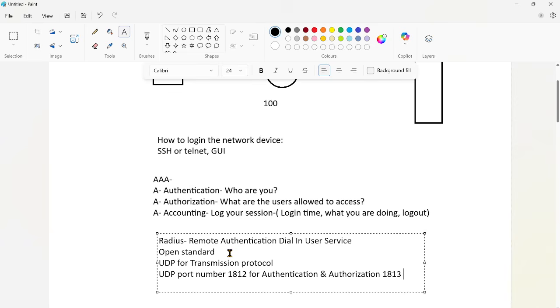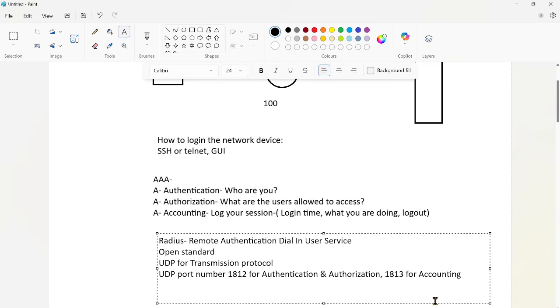So it uses the UDP protocol as the transmission protocol, with port 1812 for authentication and authorization and port 1813 for accounting.